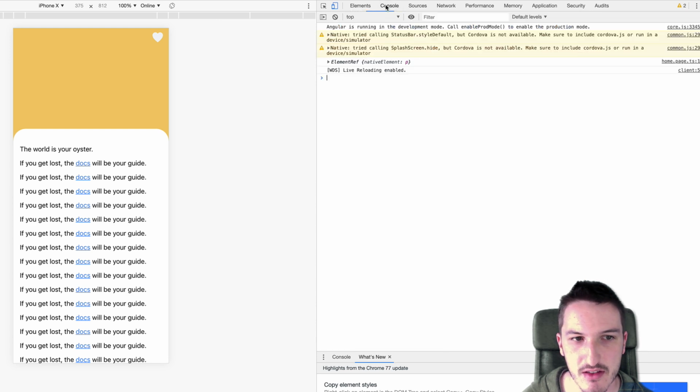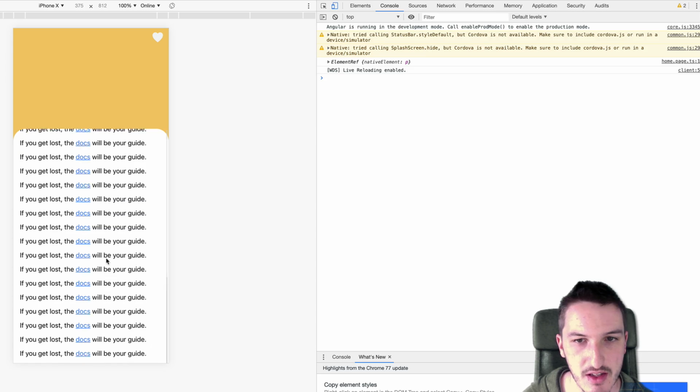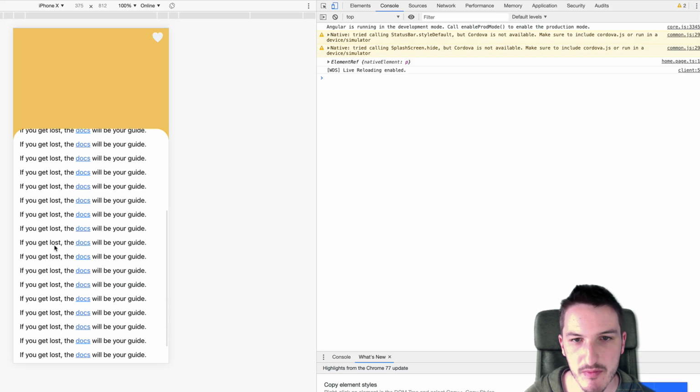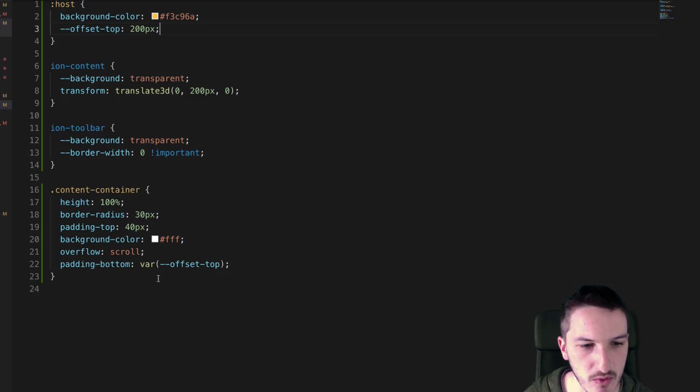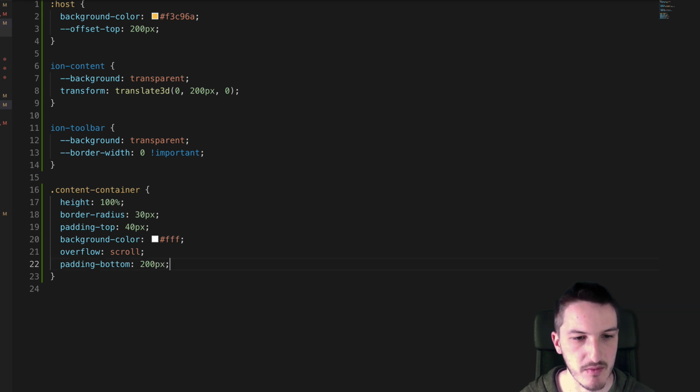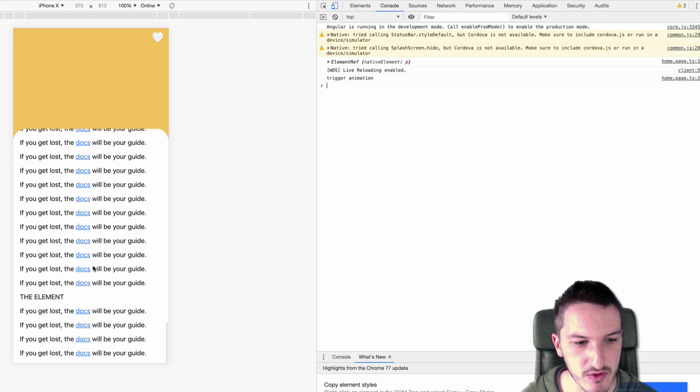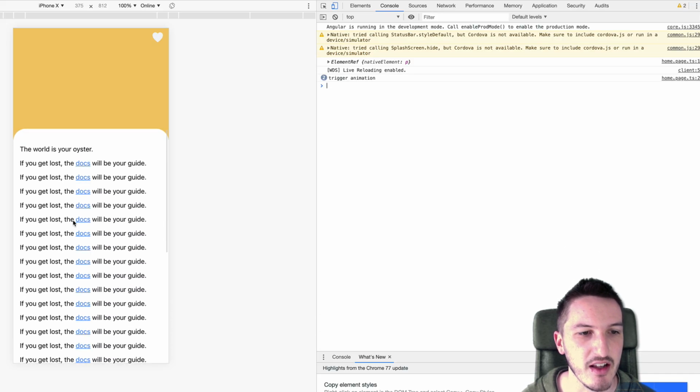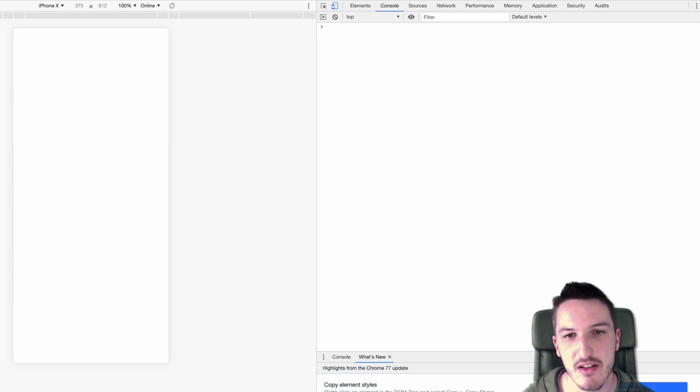And hopefully then that will still move down. And that padding bottom still isn't working. Well, I don't want to spend too much time on that. I'm probably doing something silly here. But I don't want to spend too long debugging this, so I'll just put manual padding of 200 pixels there. And now it seems to be working.